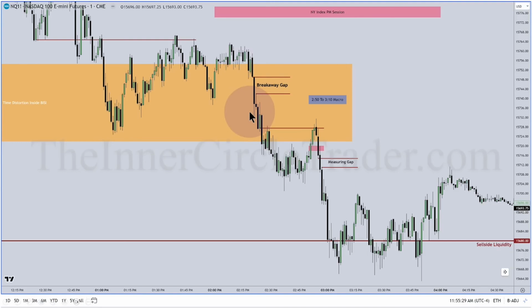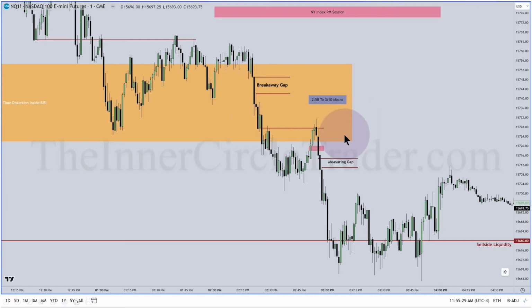But now we have what? We're late in the day. This shaded area here is the buy side imbalance, sell side inefficiency. We have moved away from the high, and we moved aggressively away from the upper 75% range of this shaded area. So I don't want to see this area come back into. I don't want to see it come back up and trade into that. But if it does, I would treat it as an institutional order flow entry drill. In other words, a partial entry and then sell off. Either way, it makes it a breakaway gap. So we don't want to see it trade back up above 50% or consequent encroachment of this shaded area here.